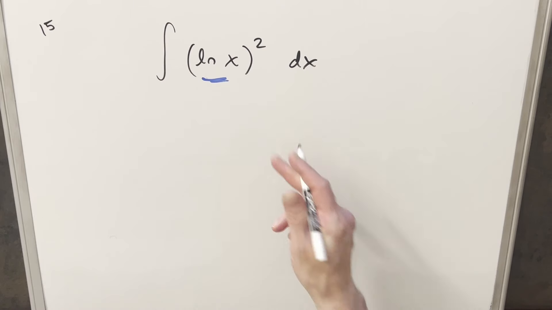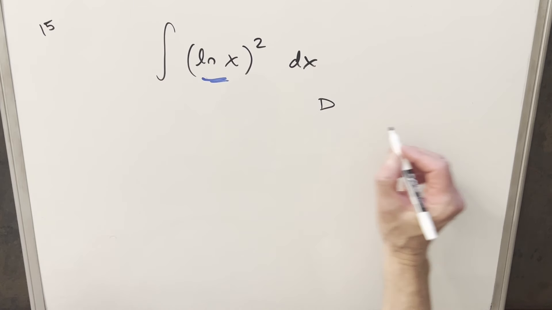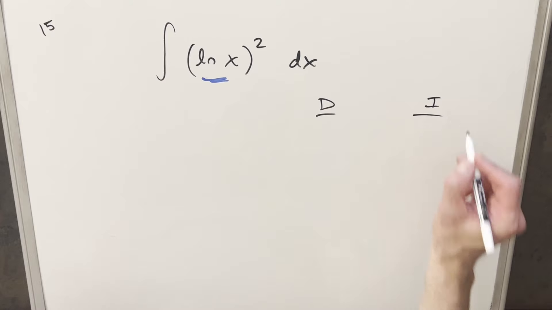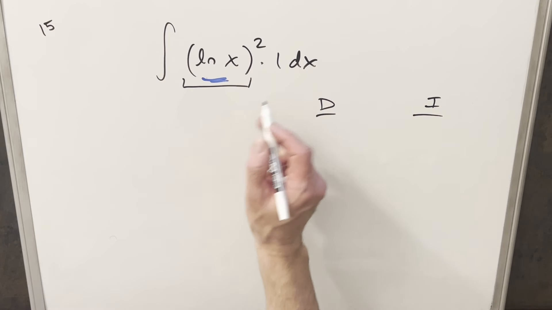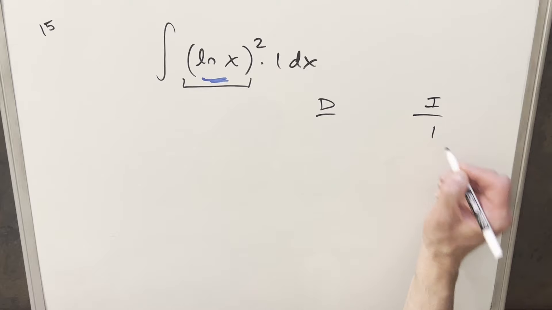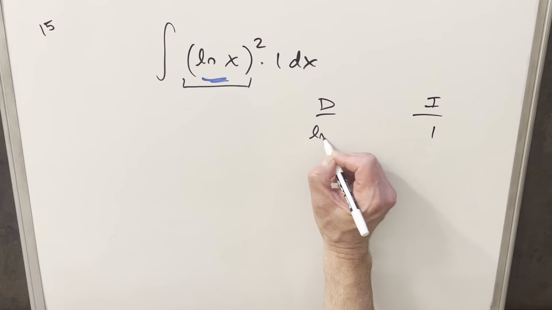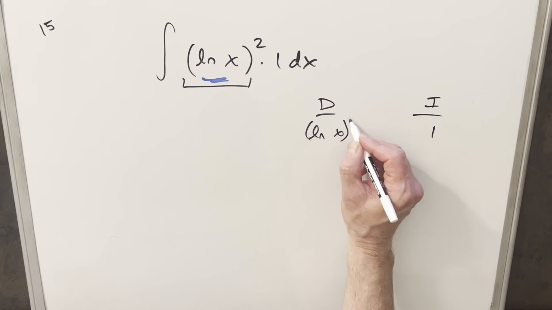So what we'll do is go ahead with integration by parts using the DI method or tabular integration over here to the right. I want to just differentiate everything, and I'll create a 1 here and integrate just so we have two parts. So we'll integrate the 1, and we'll differentiate natural log x all squared.